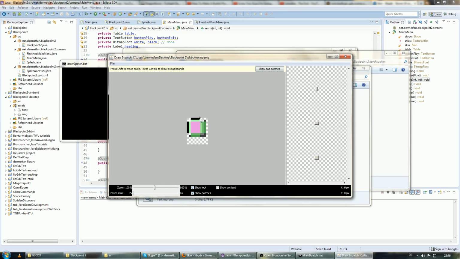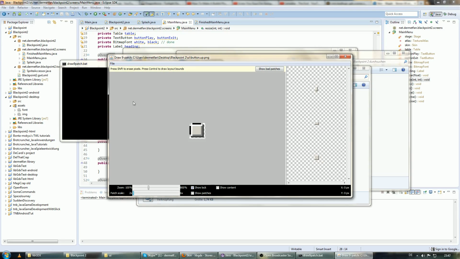Bam, bam, bam, bam, bam, bam, bam. I think that is correct. No, that is correct. And now we can see how it's going to look in different sizes. If this would get a little bit closer to us, oh here, zoom. Not this zoom, I mean patch scale. Okay, I messed it up. We don't want this. Yeah, this is how we want it. You see, in all different sizes, it still looks like a normal button.